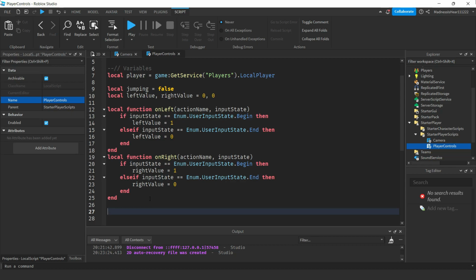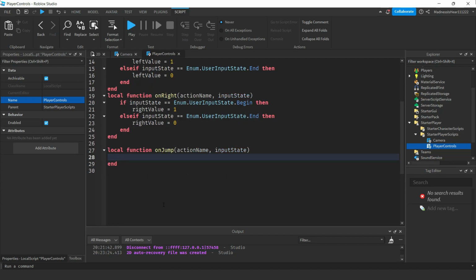So now the jump function. The jump function will be a matter of true or false. So we'll say jumping equals, same thing, action name, input state, except this time if input state is begin, we'll set it to true, because it began pressing the button.